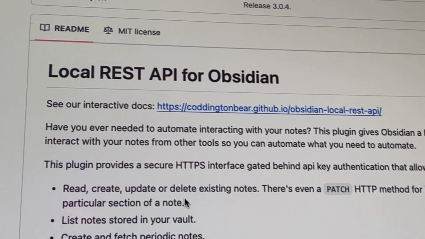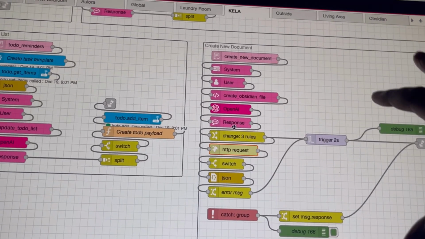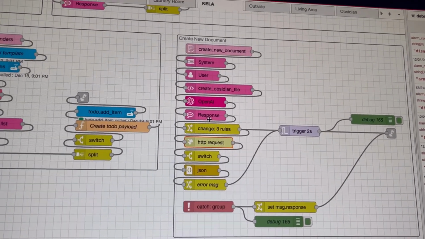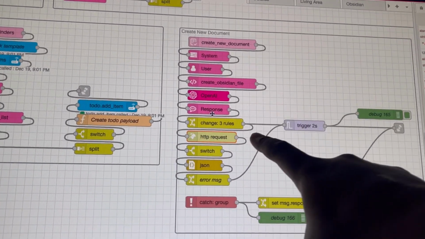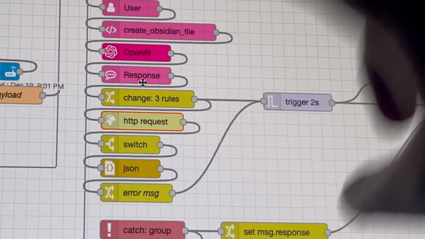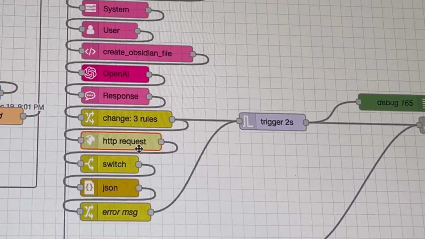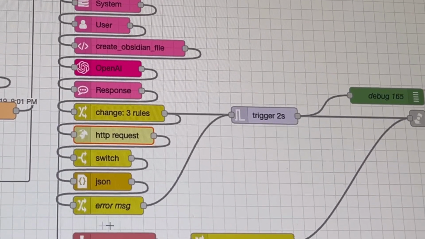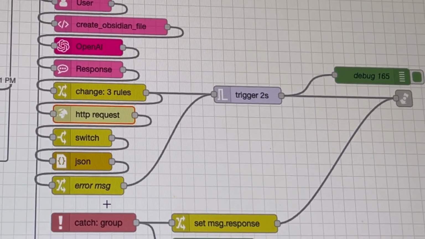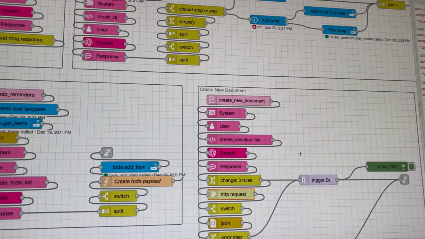What I liked about the plugin, the local API for Obsidian, is that it means I don't have to use a Node-RED that is on the same computer that Obsidian is sitting on. Obsidian is listening for these commands, and I can simply create an HTTP request to it, the one that you saw earlier, and it will then create the files that I send it. So GPT here is going to generate the file. It's going to send the file via that request, and then I'm just sending the information back to whoever called it. So in this case, if Assist is the one that called it, it's going to send it back to Assist, which is what you saw from before, where it's like, hey, I created this doc for you.